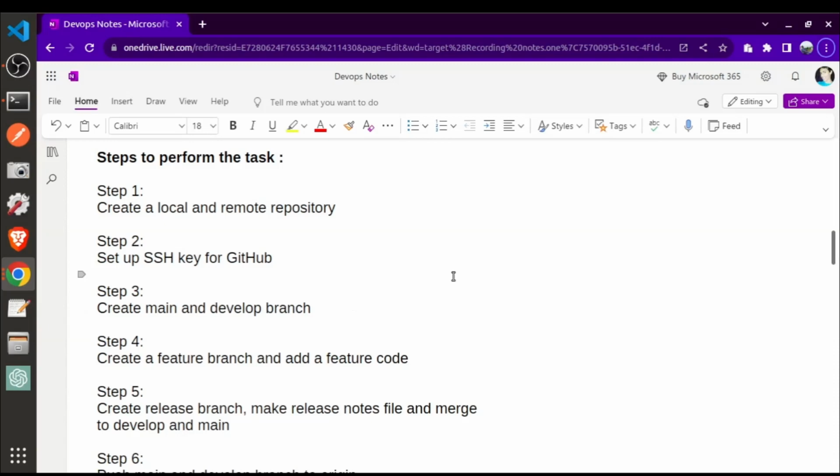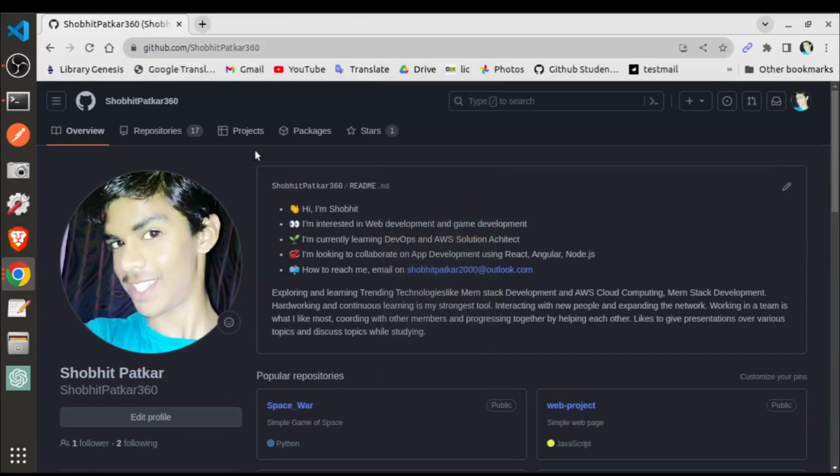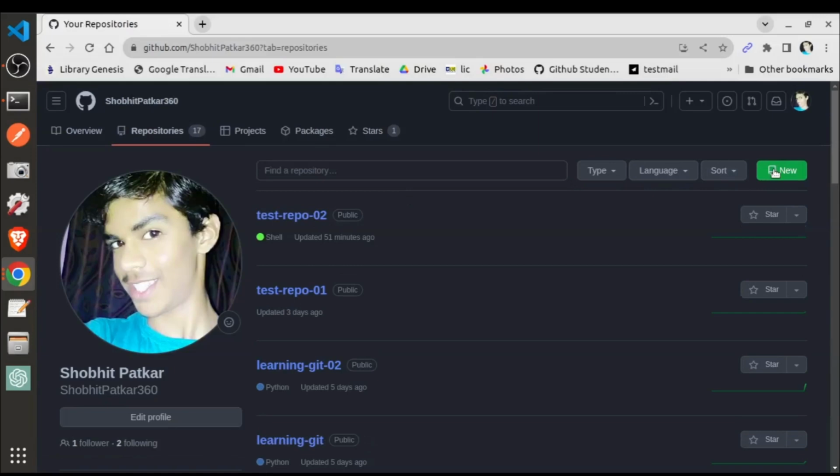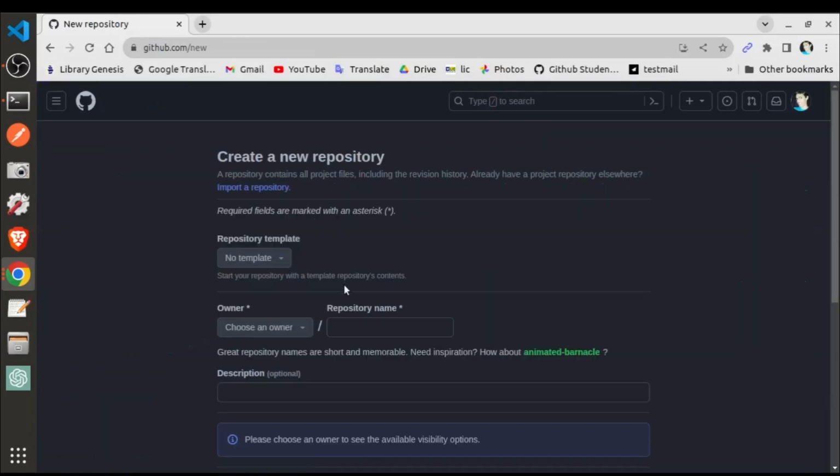Now let's create a repository. I am going to create a repository that will be named test repo 03.